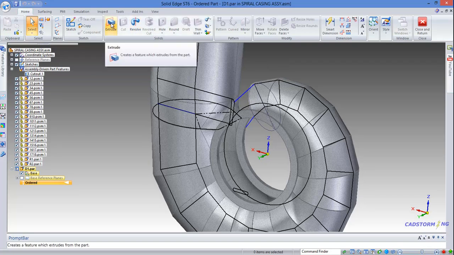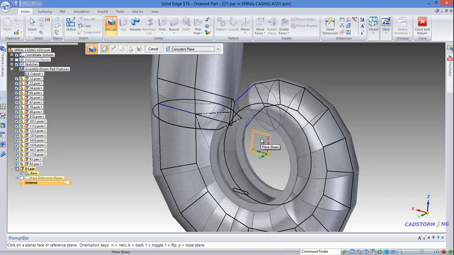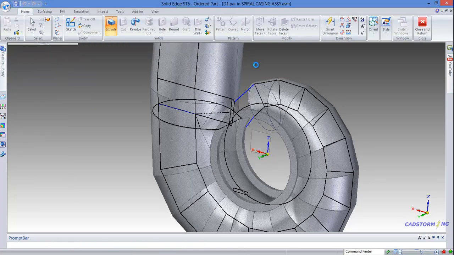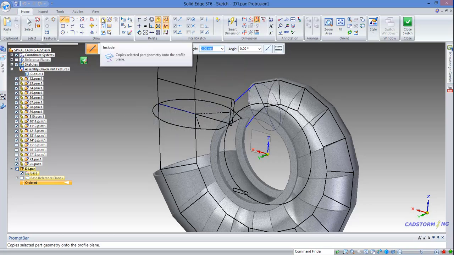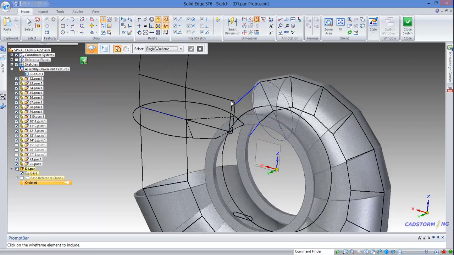We will create the extrude from the XZ plane as a coincident plane, and we will make sure that we clear the way so that we can easily include the deflector geometry in our sketch.